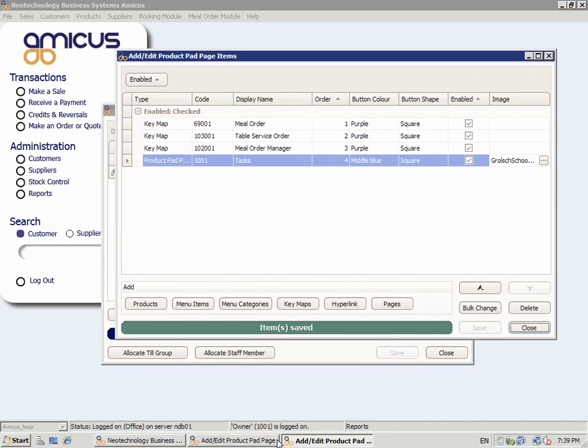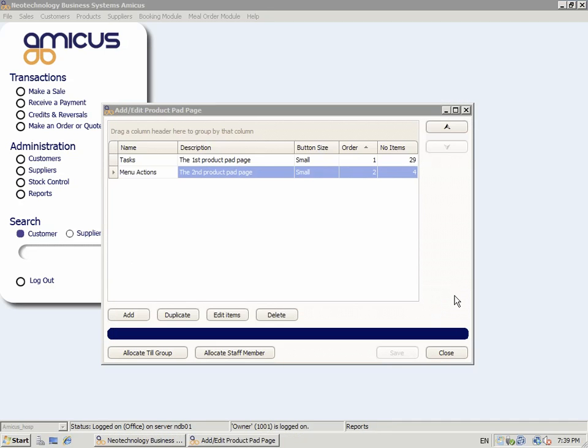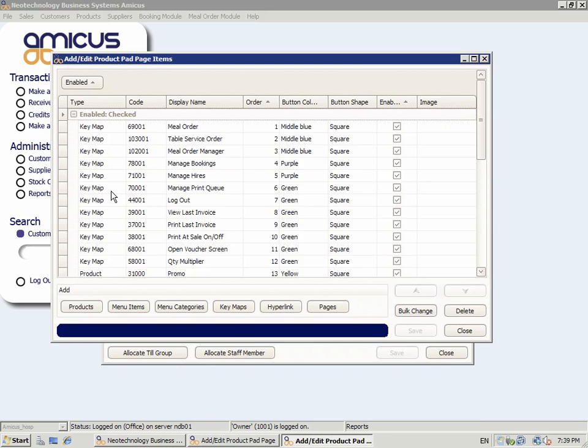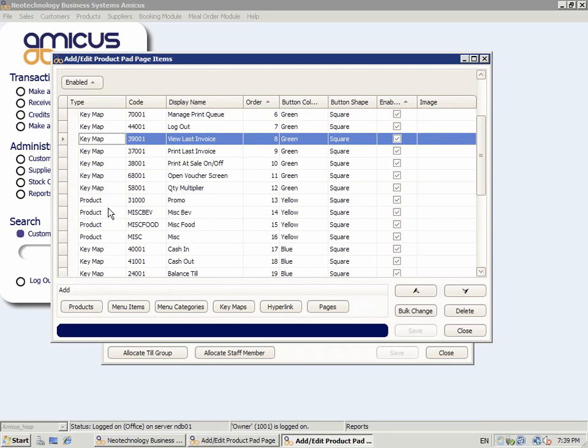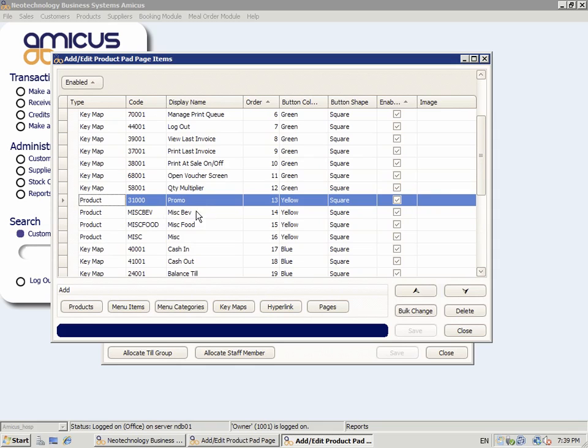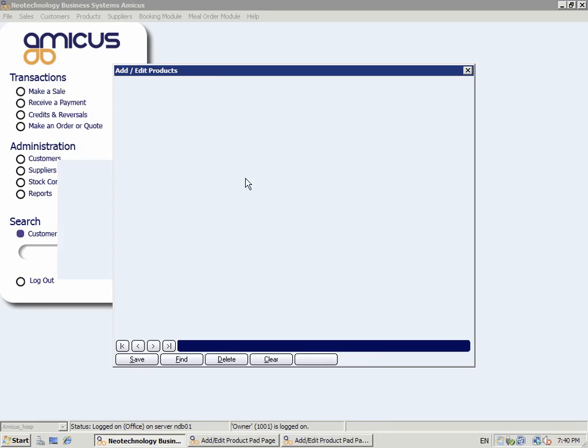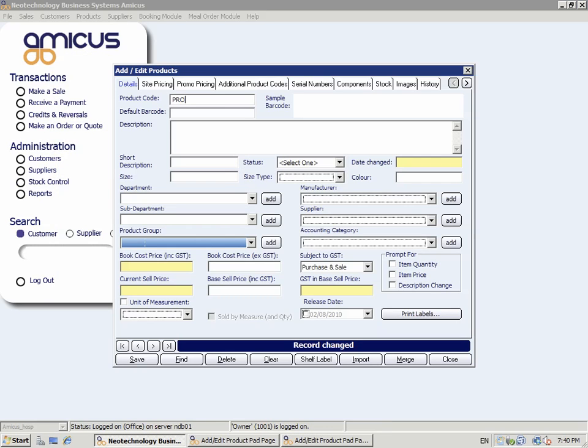When you add products to the product pad page, like this one here, see there's a product there, promo. If that particular product, I'll just go into that editor, products here. What's it called?